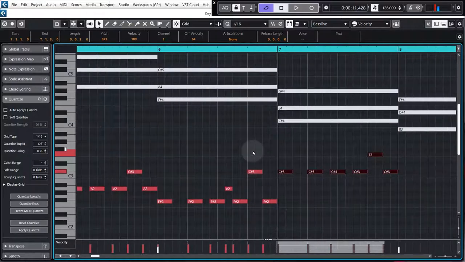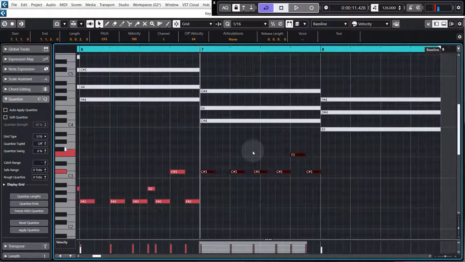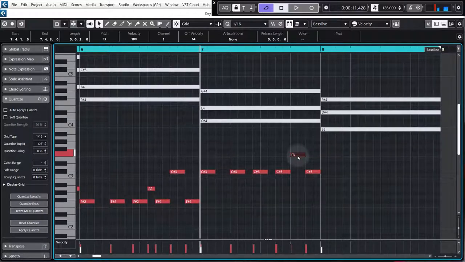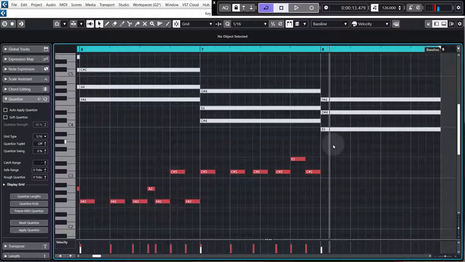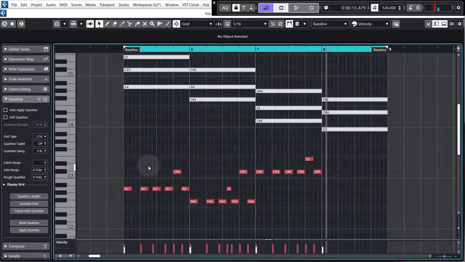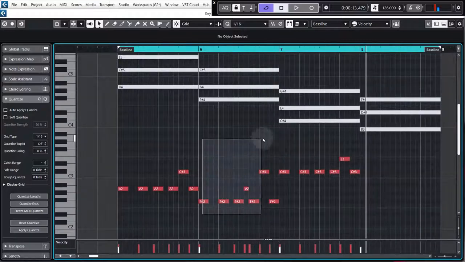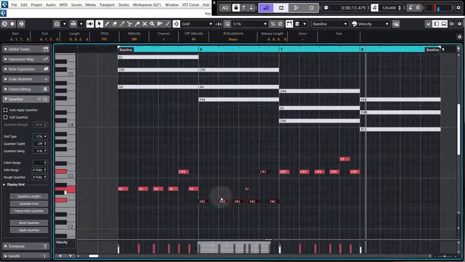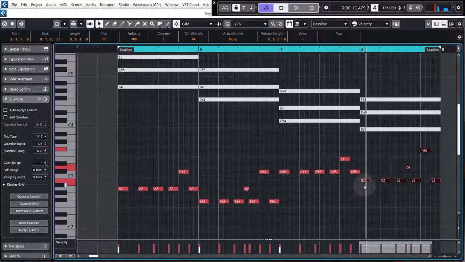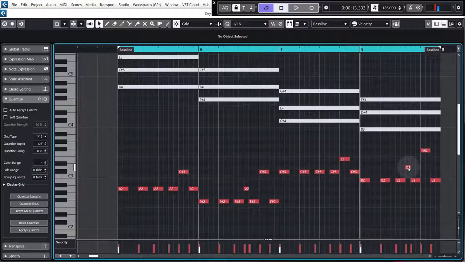So I'm holding shift and I'm going to use my mouse wheel to scroll to the right. And I want to change this note here. So looking at the chords that we've got, we want to use E. So that's fine, we'll just drag that down one. And then we're going down to B in the last chord. But what I'm going to do is copy the second bar here. So let me just zoom out a bit so you can see what I'm doing. I'm going to use this pattern here because we've got that extra note. And I'm going to copy this one over to B. And then we just need to adjust this note here.